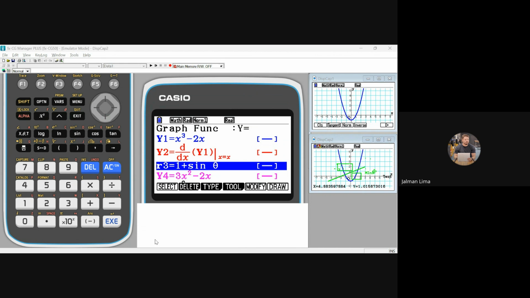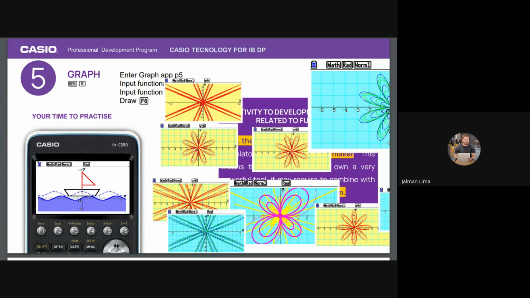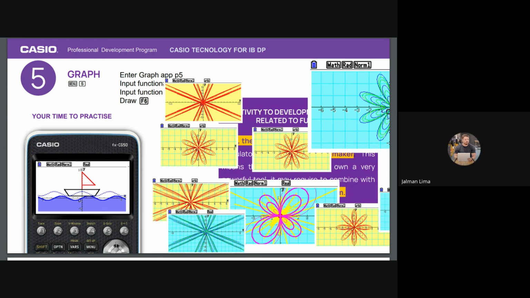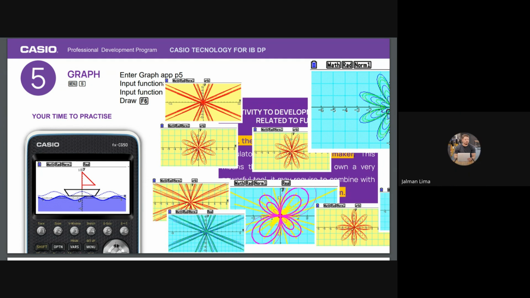So now that you know this, you know how to build the piecewise function, you know how to use polar functions. Now I want you to create an emoji. I'll let some time so you can discuss. This activity is very useful among students. The ones when I tested were amazed and trying because they can apply all the concepts about functions in this moment. They know, oh, I need to put +5, +6. So it's very nice to use it with them.